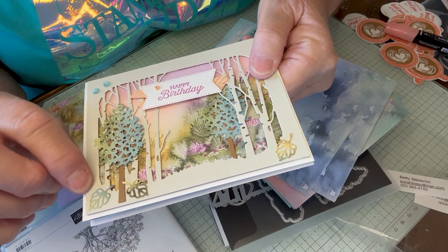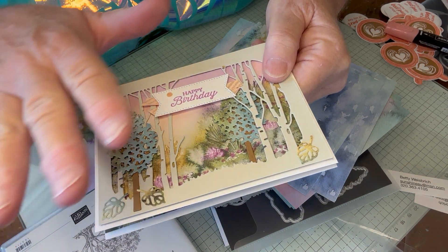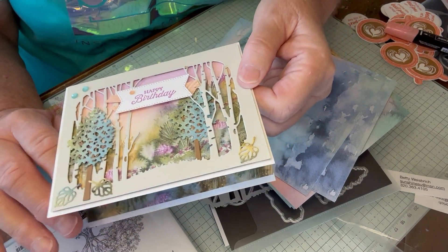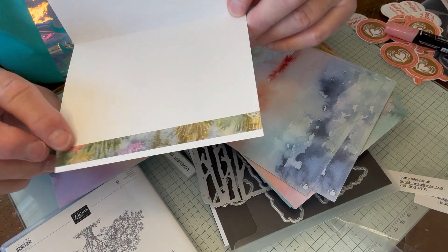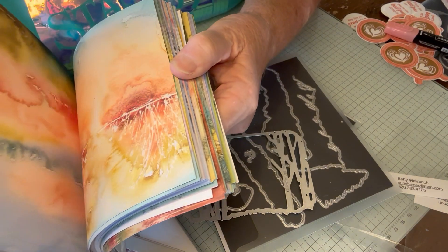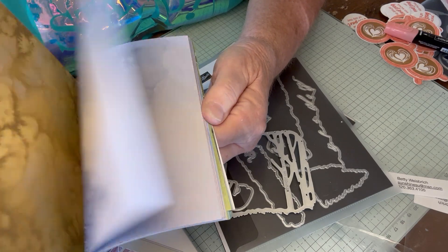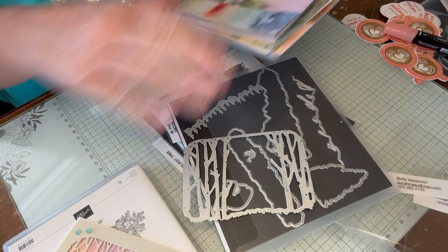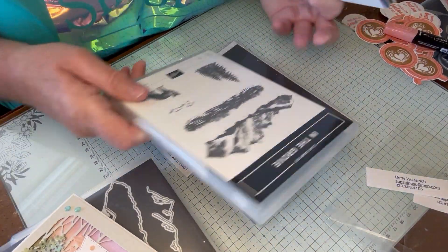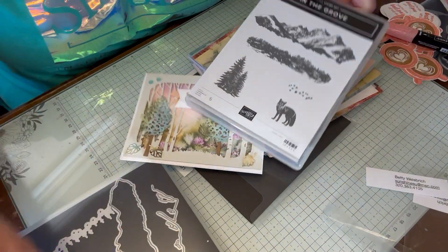This is also using our new Beige Basic — so it's kind of like white, vanilla, beige — it's really nice that we've got a softer neutral color. I really like this, and I just added a simple strip at the bottom. I know a lot of demonstrators have it out there already and you can see it. I don't edit my videos, so you get what you get and you don't throw a fit. This is the stamp set In the Grove — I haven't had a chance to use all the stamps because I liked the dies. It was all about the dies for me.